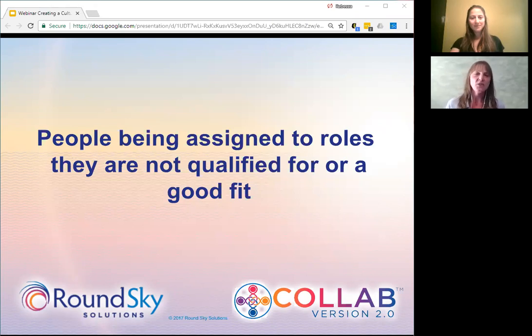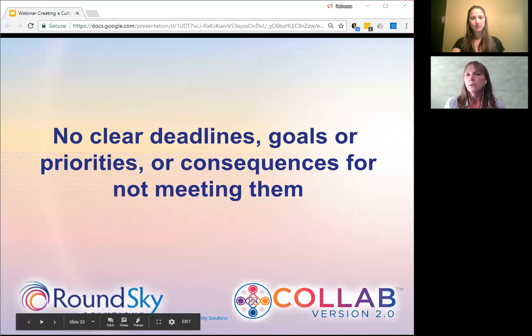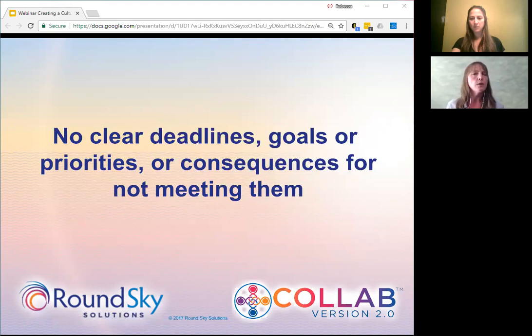Yeah, lackluster sales. Another cause, no clear deadline or goals or priorities, or even consequences for not meeting them. When there's a sense that it doesn't matter when one gets to a project or that there are no consequences to not doing so for either oneself or one's team or one's organization, getting stuff done can fall prey to procrastination. So lack of super clear priorities works in the same manner and allows people to focus on the work they're interested in versus the work that the organization really needs them to get done now.